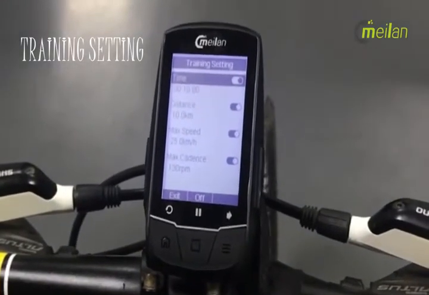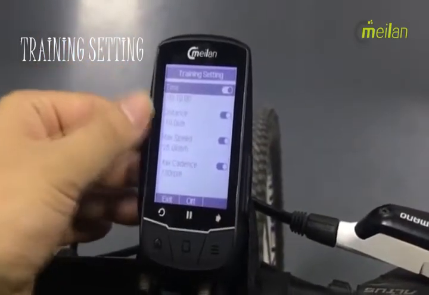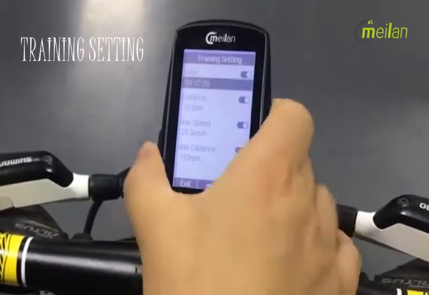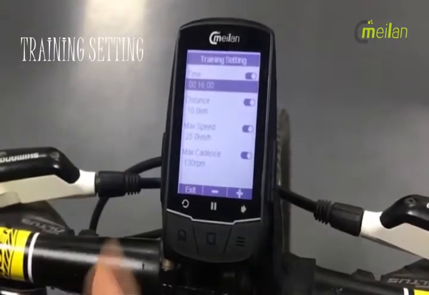Now it is a training setting function, and you can see in this item there are time, distance, max speed, max cadence. Time, you can set the time. This is 10 minutes. I can set 1 hour, 2 hours, 3 hours.